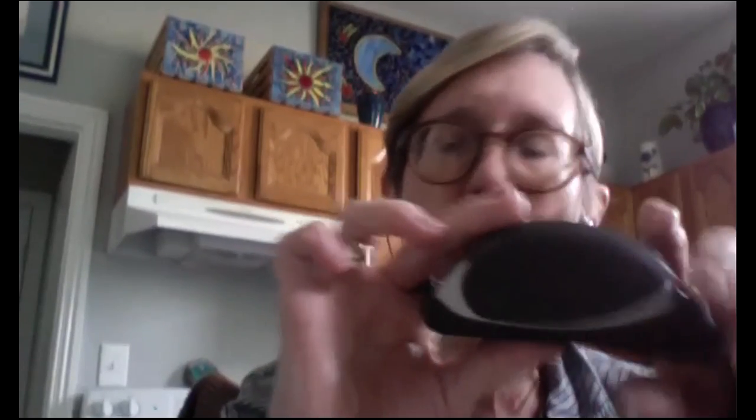So Thule has a lockable strap. It's a regular strap, but it has a lock back here that once you put the strap through, you then close it and lock it, and the strap's locked. And it has a metal piece throughout the whole strap, so it's harder to cut. Of course, if you have bolt cutters, you can still cut it, but it has a metal piece through the strap. It's clever. Like regular straps, it buckles, but then it has this piece that closes and you lock it. Oh, that's cool. Very nice.